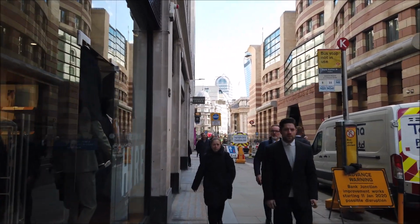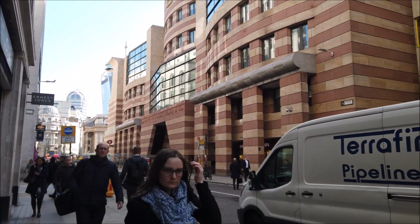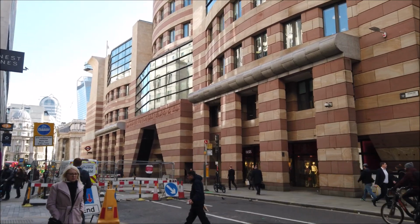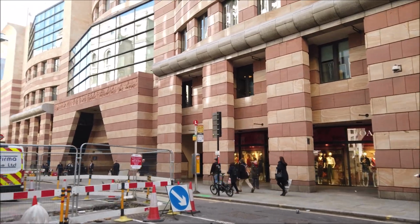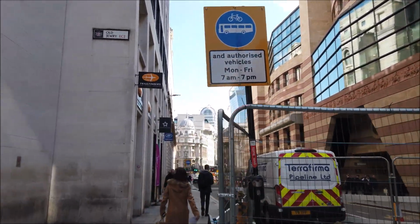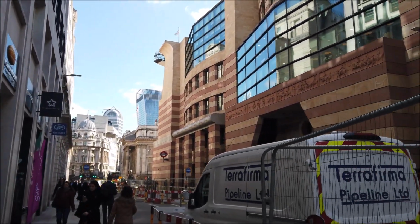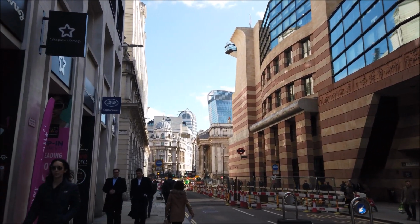I never really liked this building very much. It's been here quite a long time. And it's got a decent restaurant or two in it. I think I've eaten there once. But this is traditionally the eastern extent then, other than the subterranean river. That was the bridging point originally, but this was kind of the eastern extent of Cheapside.